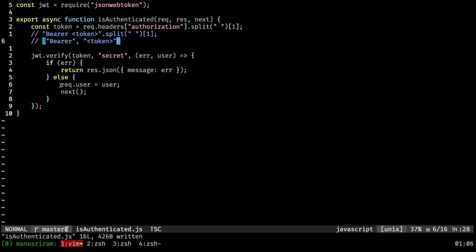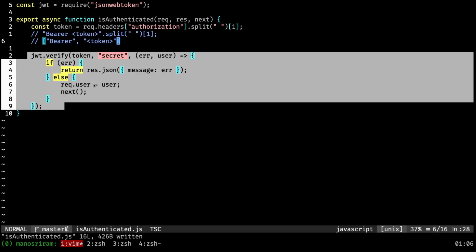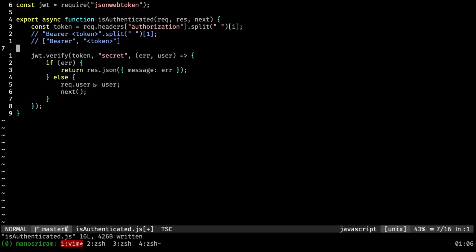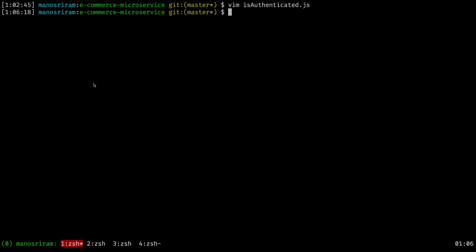That's what this line is doing, and we will be just calling the next middleware so that it goes to the next middleware instead of just stopping at this middleware. So I think this is just what we want. We are exporting it. That's what we need. So now, we know that auth service is working because we have just tested that. We can go into the product service, and we can actually copy the auth service's index.js here.